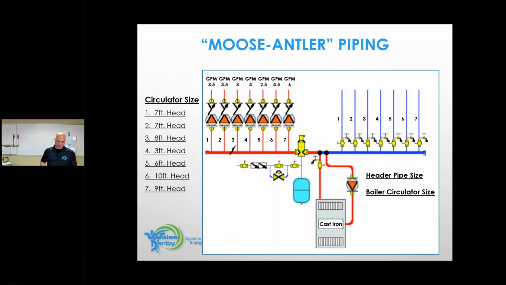We have done the majority of the math here for you. We've done the head loss calculation, so we have measured the heat circuits for each one of the zones, zone 1 through 7. We put the flow rates on there. So sizing of the circulators, you're going to look at 1 through 7. There's the head loss. That's going to be the left-hand side of your circulator curve chart. The flow rate will be the bottom portion of your circulator curve chart. You will use page 51 or 55 to find what circulators this needs to be. If you can size circulators 1 through 7, that would be great.